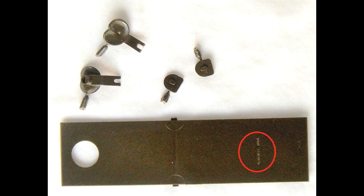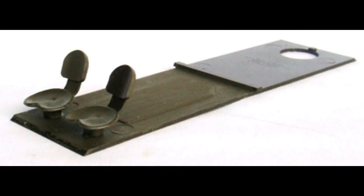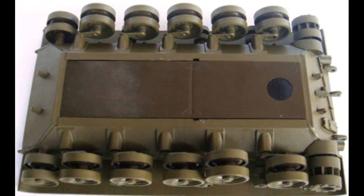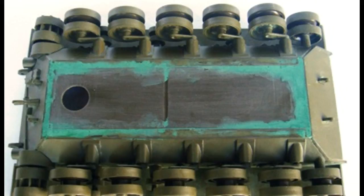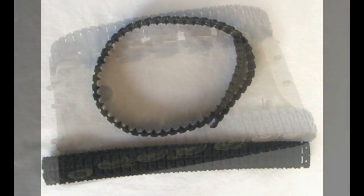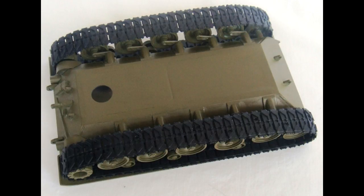Sand smooth the copyright logos on the hull bottom, then paint both seats and seat backs Olive Drab. Attach the seats to the hull bottom and the seat backs to the seats, then install the hull bottom assembly into the hull assembly using strong glue at the gluing points. The bottom hull plate underneath is not painted yet because there's a seam around the perimeter after gluing — fill that in, smooth it with sandpaper, and prep for paint. Assemble the rubber tracks with super glue on the ends and install them into the hull assembly. The hull assembly is then painted Model Master Olive Drab.